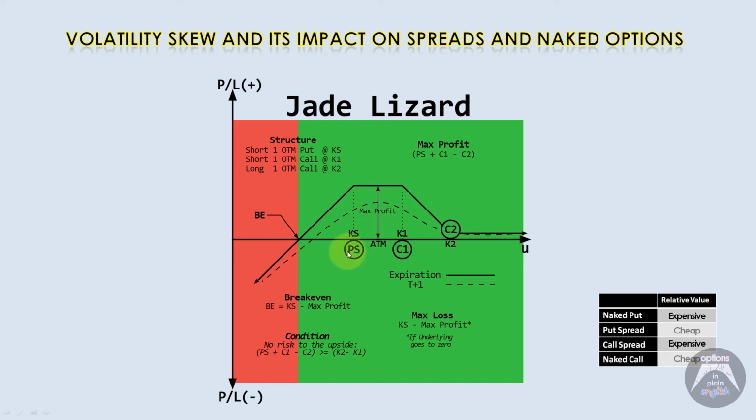So basically, this plus this minus this should be more than this width, so that if it starts going higher and goes further than we thought and further than we expected, we're still not going to lose money, because the total credit is going to be covering the width of this spread.